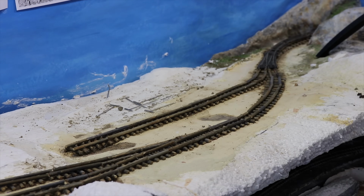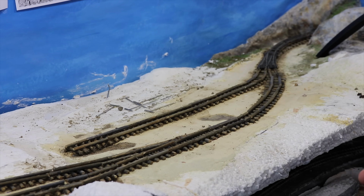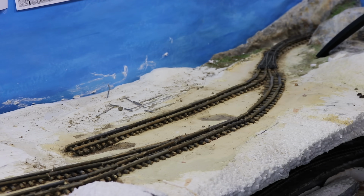All right, so I think what we should do is lay this piece of track up in here first, mostly because it's just one piece of track. We can put it in, good to go. Up here, we're gonna have to cut in the turnout and all that. Not gonna be too difficult, but I like to start with something easy sometimes if I can.